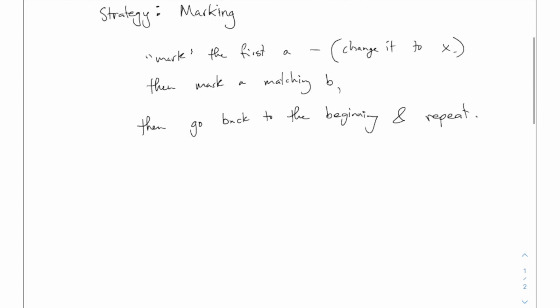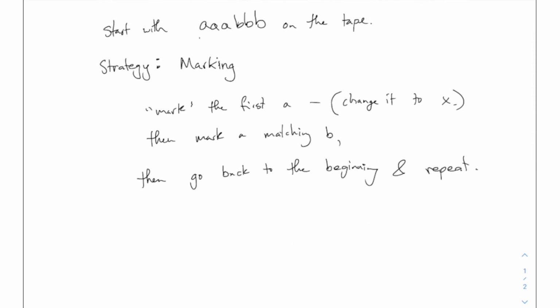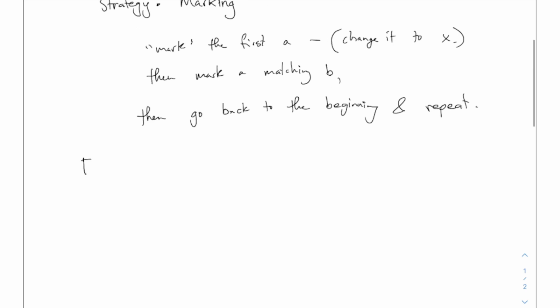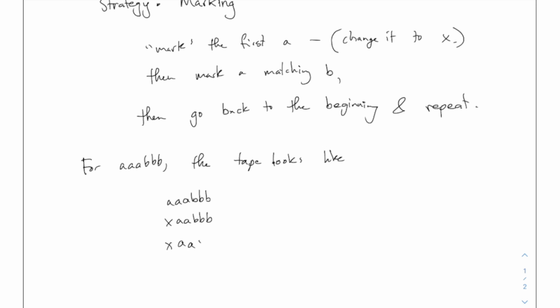So for example, if I were to write down, specifically for this string, AAABBB, what would the computation look like? I'm not going to write every little step, and I'm not going to write where the head is, but just so that we're all clear on what this looks like, you start with AAABBB. After the first mark, it looks like XAABBB. And then you move over, the head would be around the X, and then it moves to the right until it sees the B, and it marks the first B.